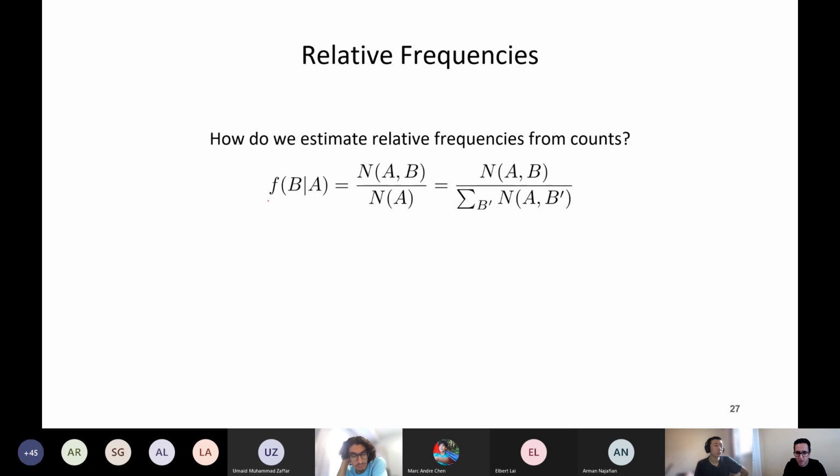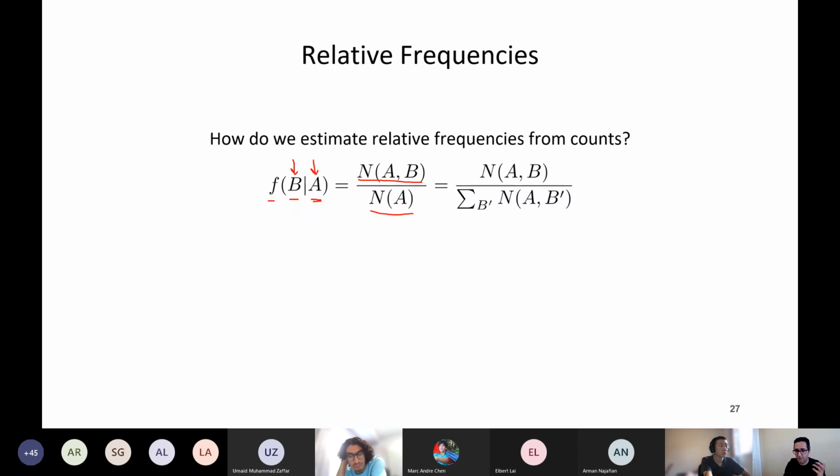The relative frequency of B given A: what is the likelihood of seeing food if we have seen Chinese? It's defined as the number of times these two words appear together divided by the number of times the first word, Chinese in this case, appeared.